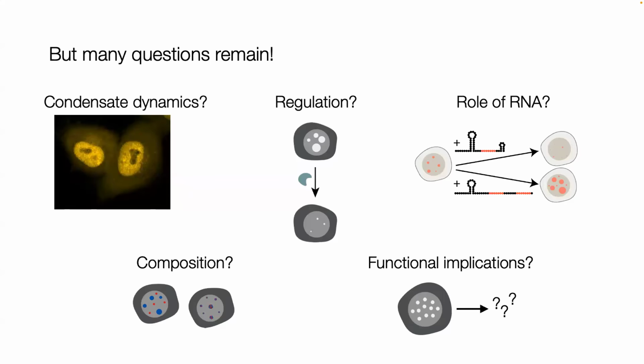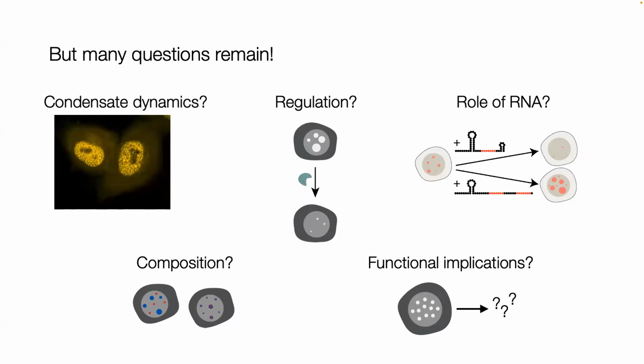We're very interested in how sequence controls condensate dynamics. How are these condensates regulated in the cellular environment? We know that most of these condensates contain RNA molecules. How is the sequence of the RNA contributing to condensate formation? Cells contain numerous different condensates, and those condensates maintain distinct compositions. How is that composition controlled? And finally, we're really interested in understanding what the functional implications of forming these condensates are for different specific systems.